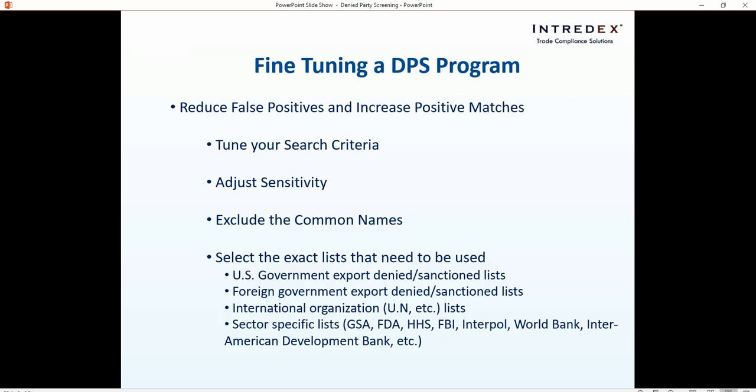Food and Drug Administration (FDA) and Health and Human Services banned and prohibited medical practitioners list if you are in medical, pharmaceutical, and other healthcare-related sectors. World Bank and Inter-American Development Bank lists if you operate in financial and credit sectors.